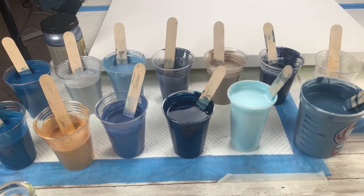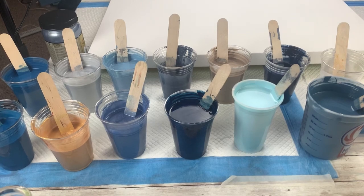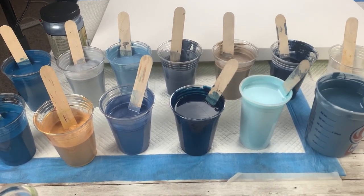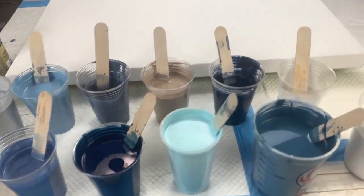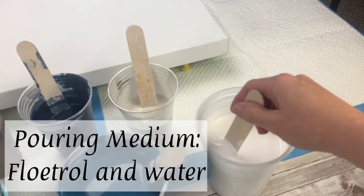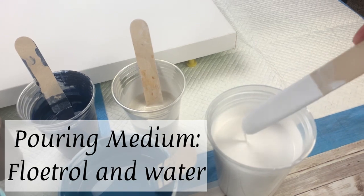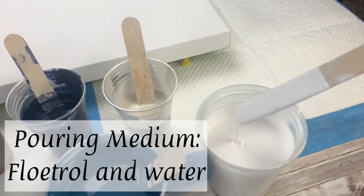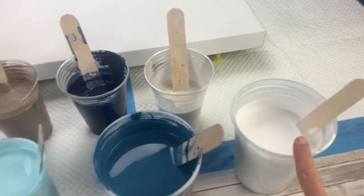Real quick, I'm going to go over these colors to the best of my ability because they are some custom made, but just so this video isn't so long. My white is what I've been screaming about since I learned about it from Nate Bright. Absolutely love it, the Chroma Acryl. Again, I will link it below.